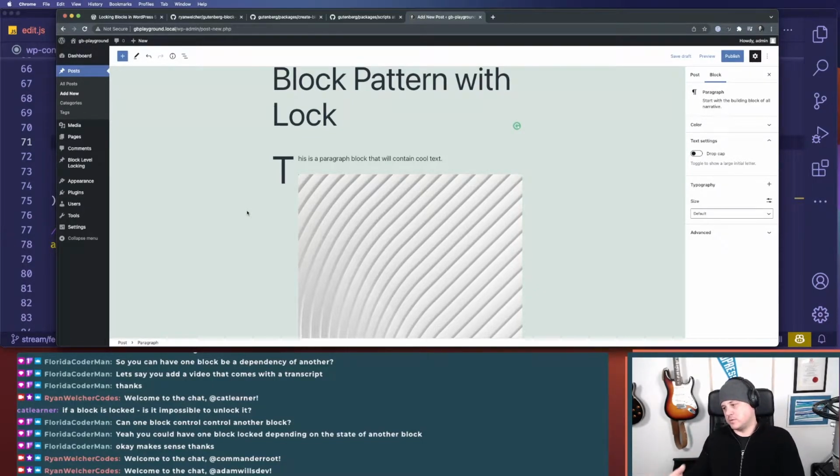And you probably want to do this sort of thing in that idea that you were talking about, Florida Coder Man, about having 2 related blocks that need to be there. This is probably a really great example, because you'd want to have the video block up first, followed by the transcript block. So you want to lock the order in which those blocks are in place, and you want to have both blocks available. So putting them both in and making them both locked would work. You could also do it with a template, but again, templates are at the post level.